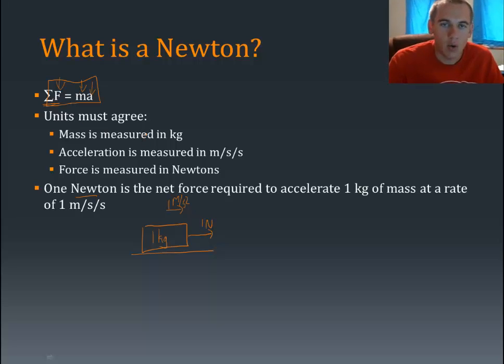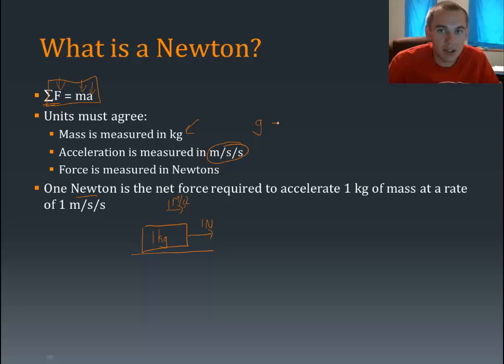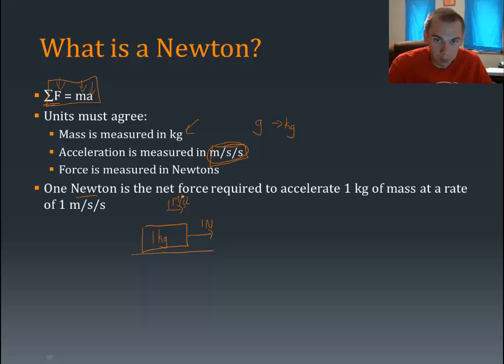Okay, so when you're measuring masses, they have to be measured in kilograms to use this law. The acceleration has to be measured in meters per second squared to use this law. If you're given a mass in grams, then you need to convert it to kilograms. Okay, generally accelerations are given in meters per second squared, but pay attention to that. Okay, now once you've got the equation, you know how to use it, then it's just a matter of using the tools you already have.